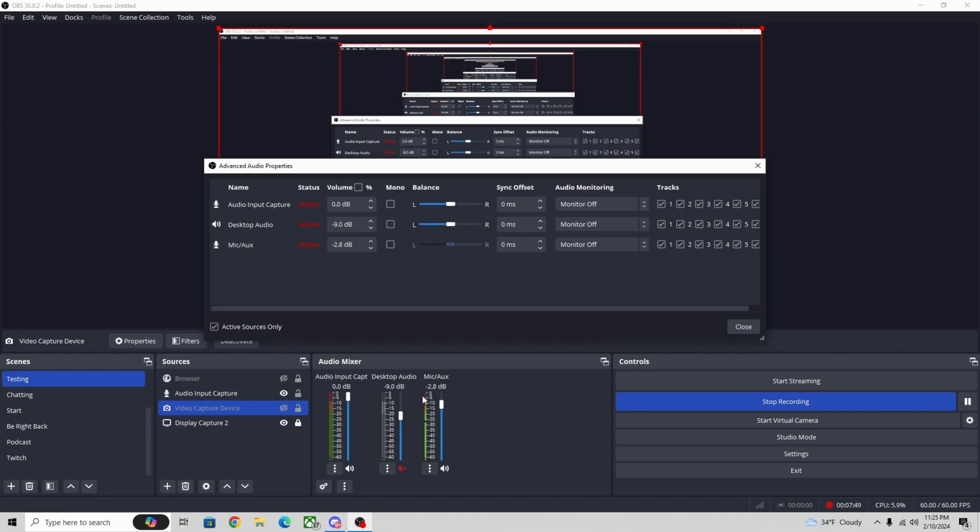This is where you'll set an actual delay on your mic. So here it is right here. My old capture card had a 750 millisecond delay, so I had to run a 750 millisecond delay on my microphone. And then I also had to run a delay on my camera to match that up. And I swear to God, they never synced up. I can never get those things to sync up. But this is how you set a delay.